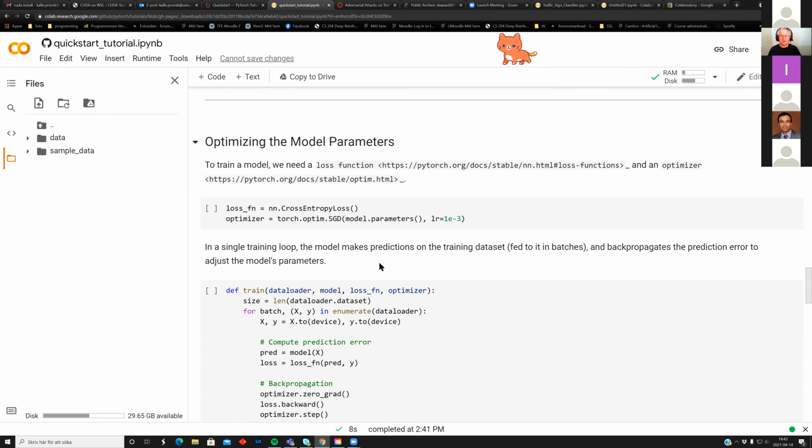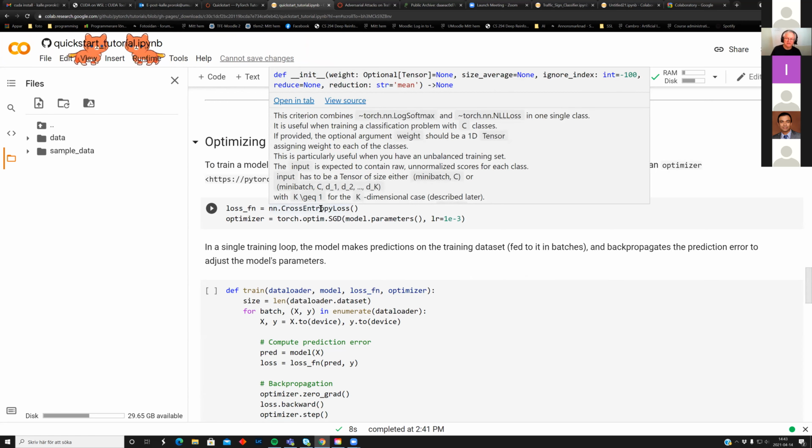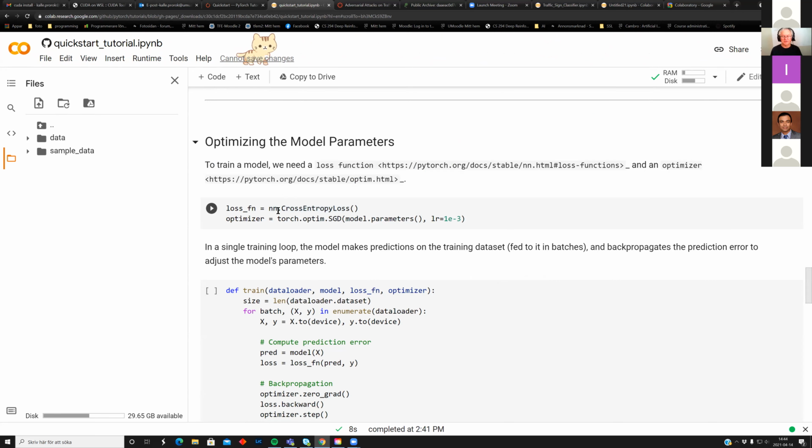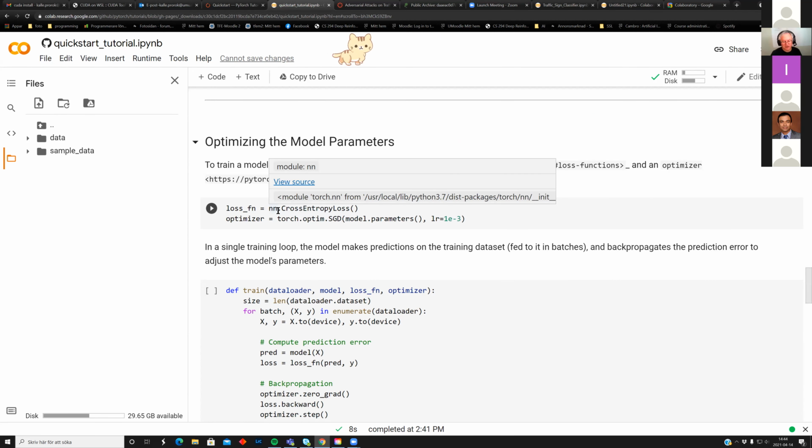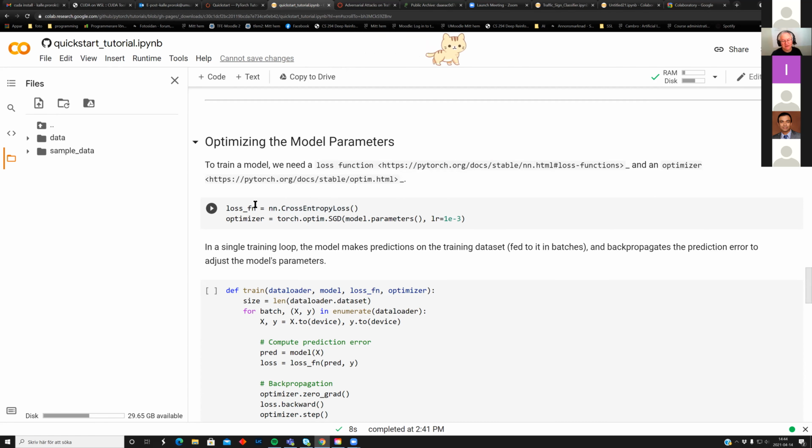Anyhow, then we need to have some kind of loss function and optimizer. We will see a little bit more about this in the next few minutes. Cross entropy loss is used with classifiers: you see, this is a traffic sign of class 5, but the model thinks it is class 7 or 9 or something. You don't measure the difference between these class numbers, you just count the number of wrong classes. If you want to approximate some kind of function, then you maybe use a root mean square loss function instead.